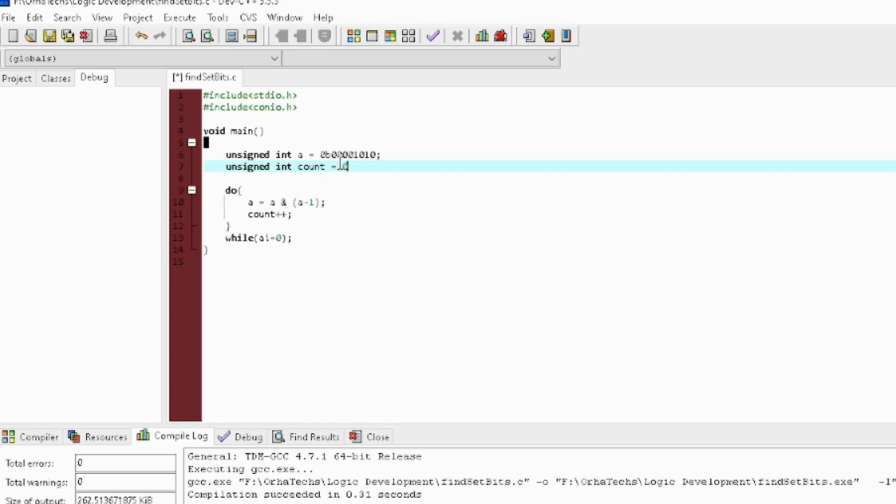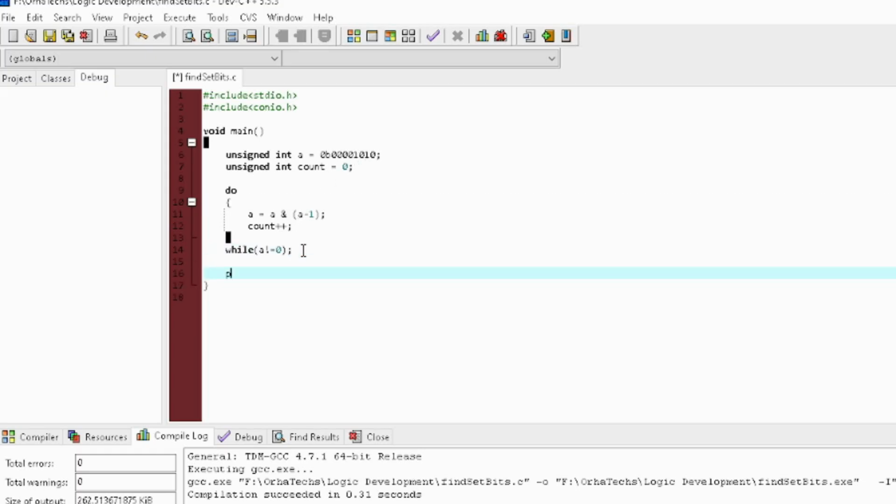This is very important to make it 0, otherwise it will start counting from garbage. For as long as this operation goes on, that many 1 bits we will get.